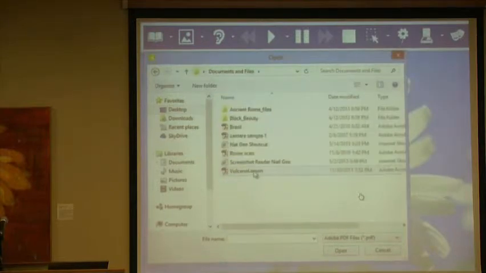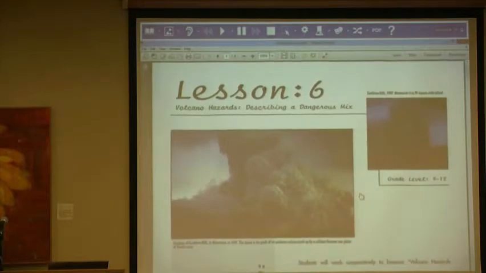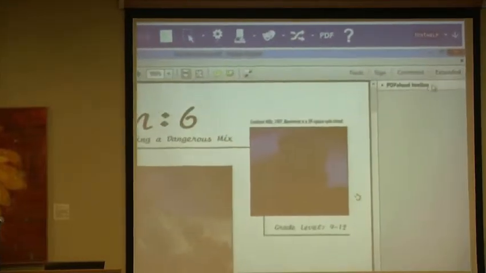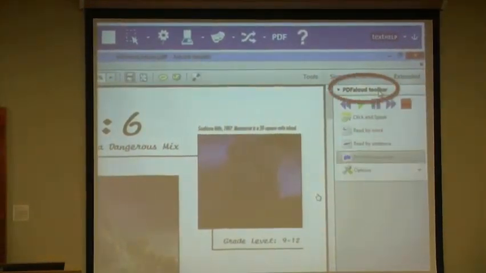The PDF file will open, but PDF Aloud will not automatically display. To access the PDF Aloud toolbar, click on Extended, plug in PDF Aloud toolbar.